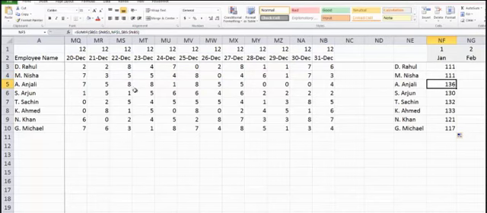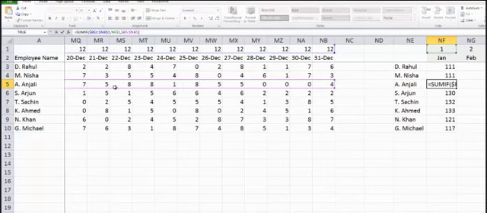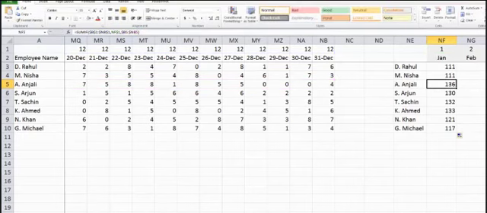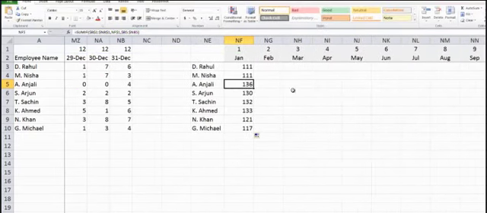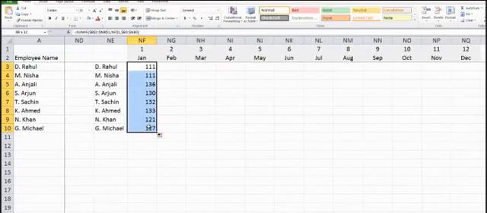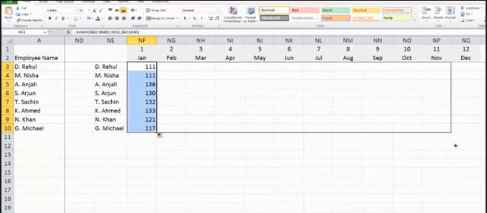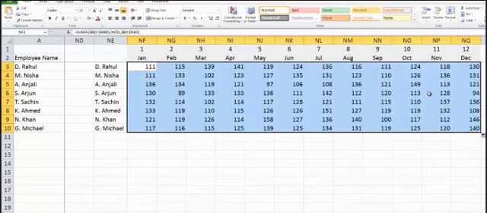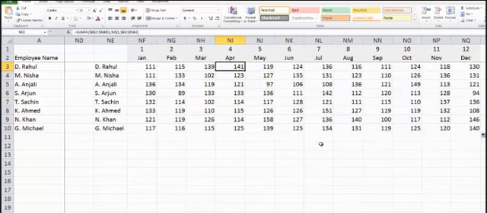This is great. And if you look at, for example, Anjali, you'll be summing up the values only in the row where Anjali's data is. So this is a very convenient, very quick way of actually calculating the number of hours worked by each employee in January. And now if we want to extend it to every month, then select these, then copy this over to the other columns. So let's check, for example, April.